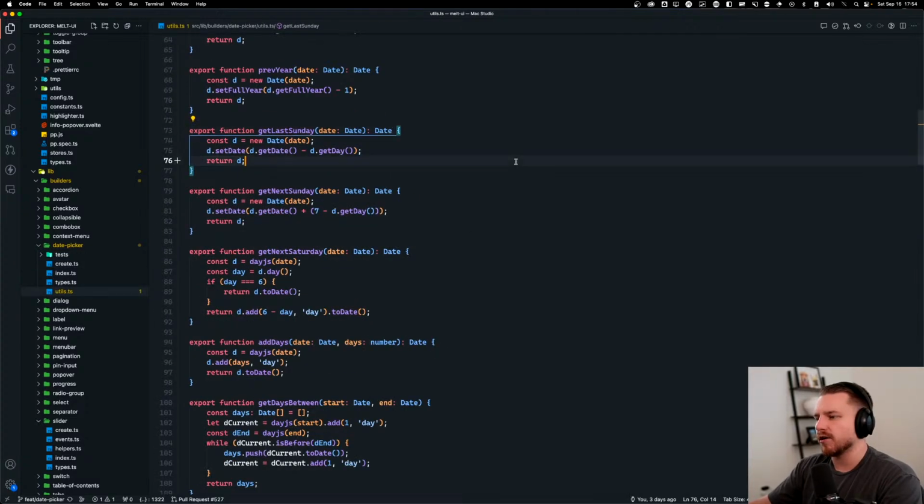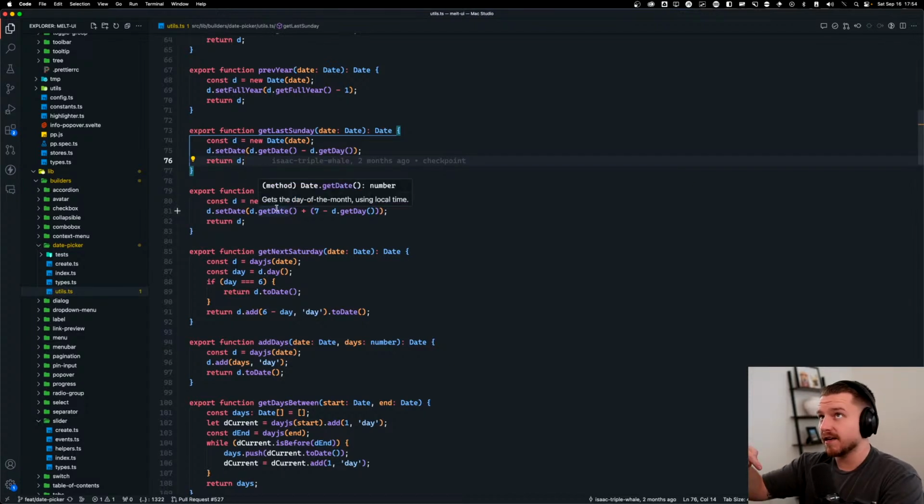So rather than it being hard coded, actually this should be fine. It's more a matter of getting the previous days and the next days. Last first day of week, right?